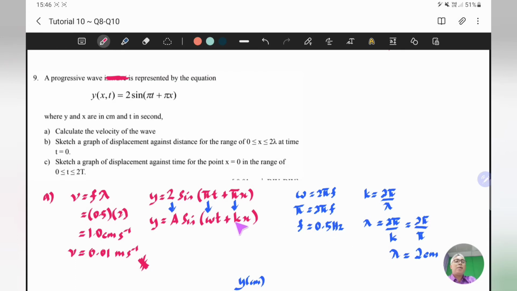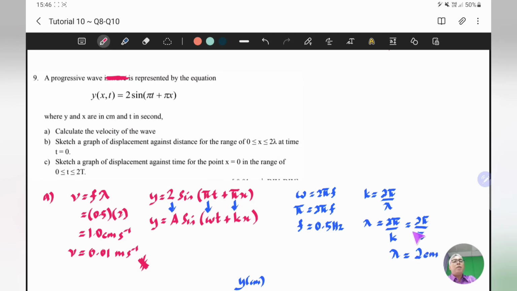And then by using k equals 2π over λ, k given equals π. Rearranging the equation first, λ equals 2π over k. We just transfer k to the other side, where k given now equals π. Substitute k equals π, so π and π cancel each other, giving you λ equals 2. But remember, the unit is centimeter.